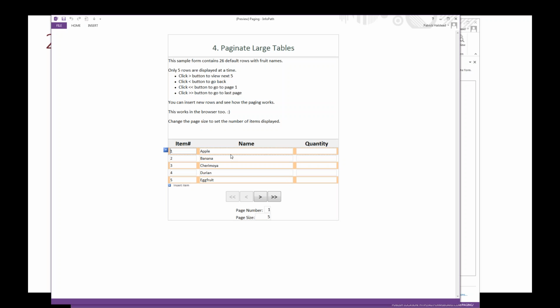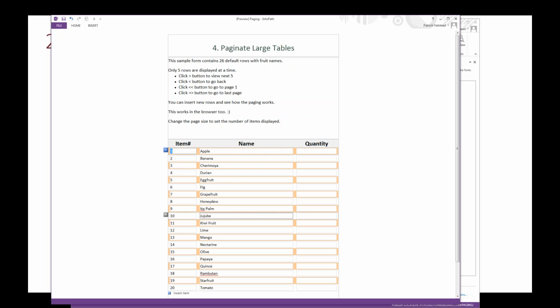So we have here a form that has a bunch of data, in this case alphabetical names of fruit, and we've got quite a few of these. So if I change the page size, you can see that I've got one for every letter of the alphabet. How many of you have had the jujube fruit? I have not, but that's my form, and you can see here that it's automatically numbering the item number.